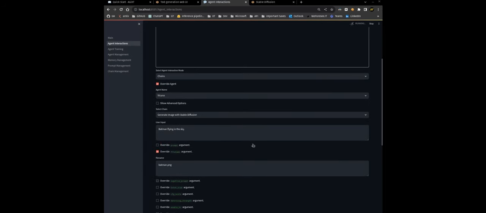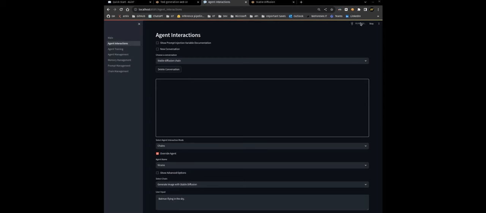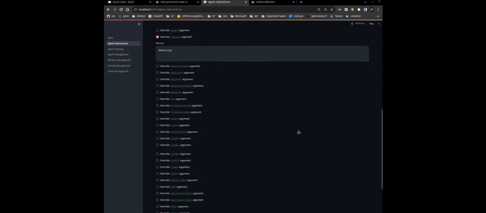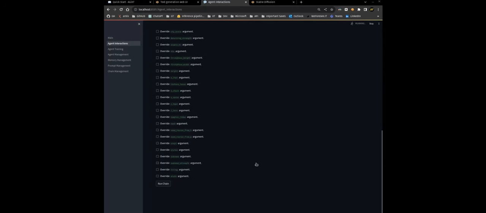Doing things in the background here. It's running. My video card is spinning up, so I know that Vicuna is doing work. Vicuna generated a prompt.